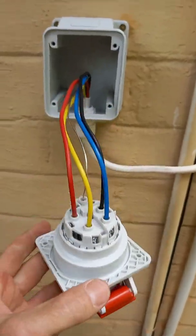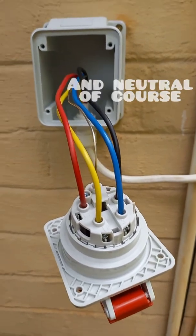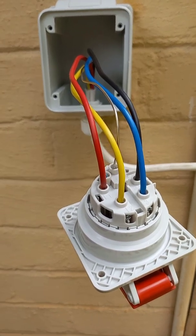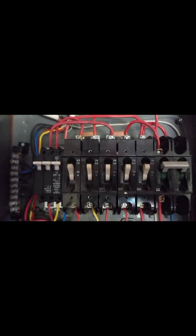Here's the socket now all connected up. You can see line one, line two, line three, and earth. I've deliberately made the cable quite long just in case there's a change coming up. Here's the final shot — you can see the cable coming in there, just to be tightened up. And you can see there is a three-phase breaker with the three colors. I've left a bit of slack on those just in case — I should have done the same on the neutral too, but we can shift that down. On the top they are color-coded correctly: red to red, white at the back, and blue to blue. That way the color coding goes through correctly to the plug outside, and the phase rotation should be correct.